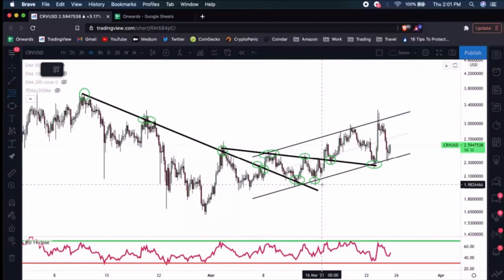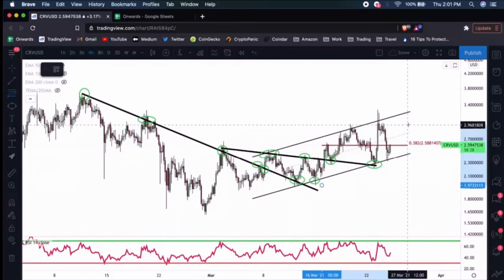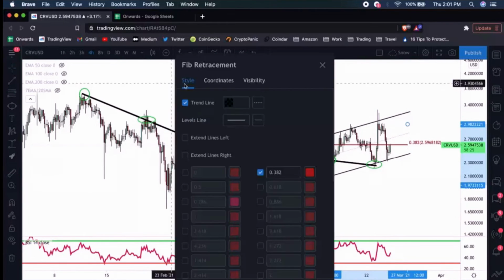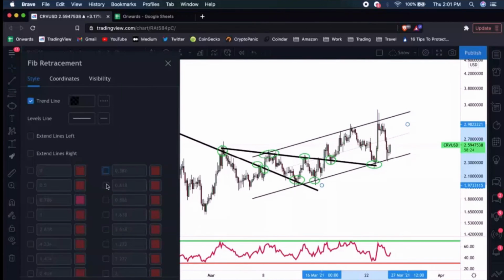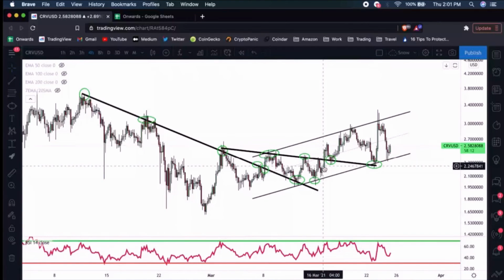We can grab a Fibonacci retracement tool, get rid of the 382. You can see we kind of passed the 618. We didn't quite get to the 786, so we consolidated along the 618 and found a bottom there, right? Let me clean that up for you guys. But let's take a look at our RSI strategy.